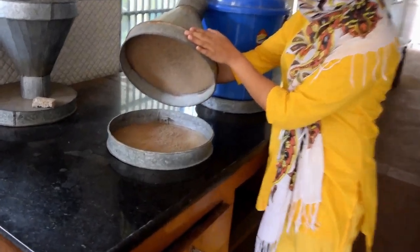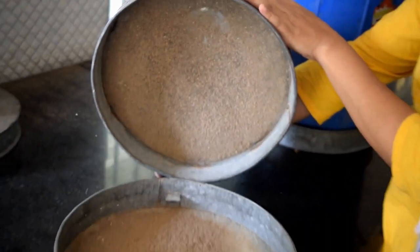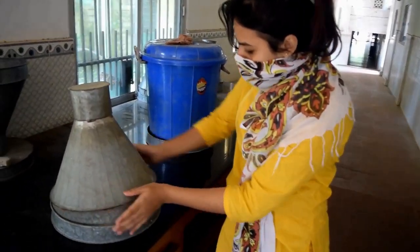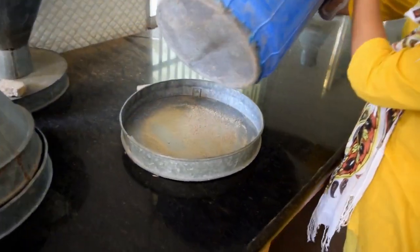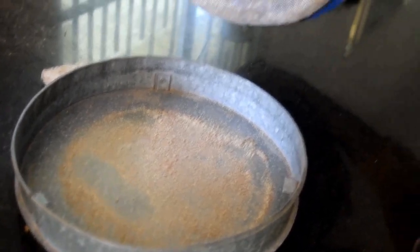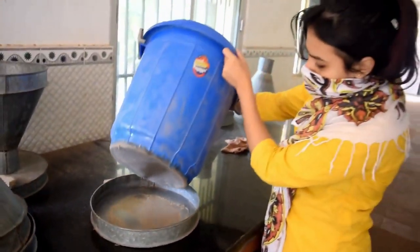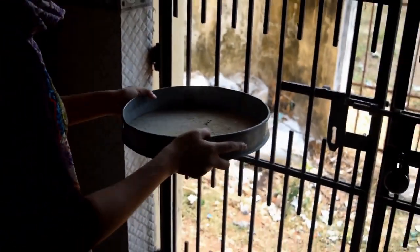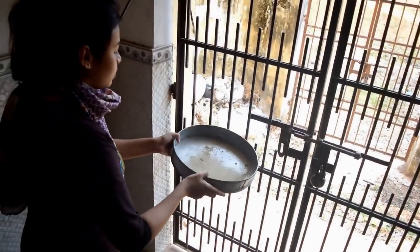Eggs are collected in a tray placed below the oviposition cage. The eggs are contaminated with scales and other broken body parts like legs, mouth parts, antenna, and wings.